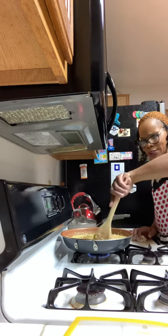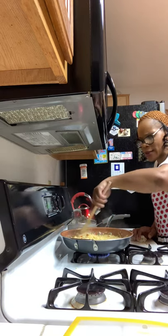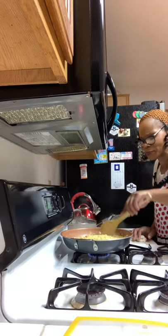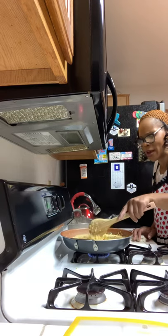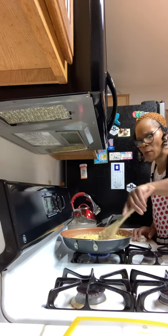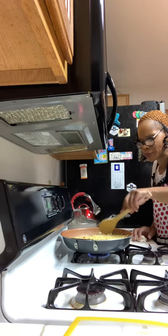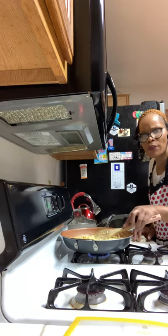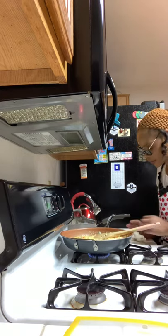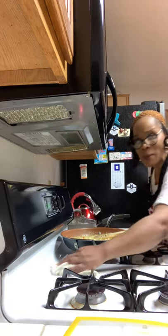My mother used Jack Mackerel back in the day and made her patties, salmon croquettes. I use pink salmon, because back in the day, pink salmon was a little expensive. And we had a large family, so my mom used Jack Mackerel. And they was delicious. And my mom used to serve it to us with rice and string beans. That's what I remember. And biscuits.